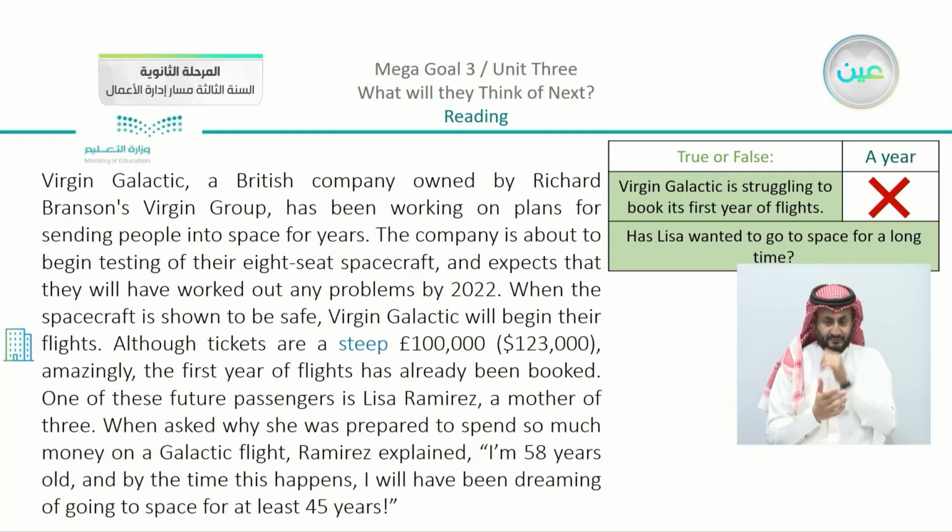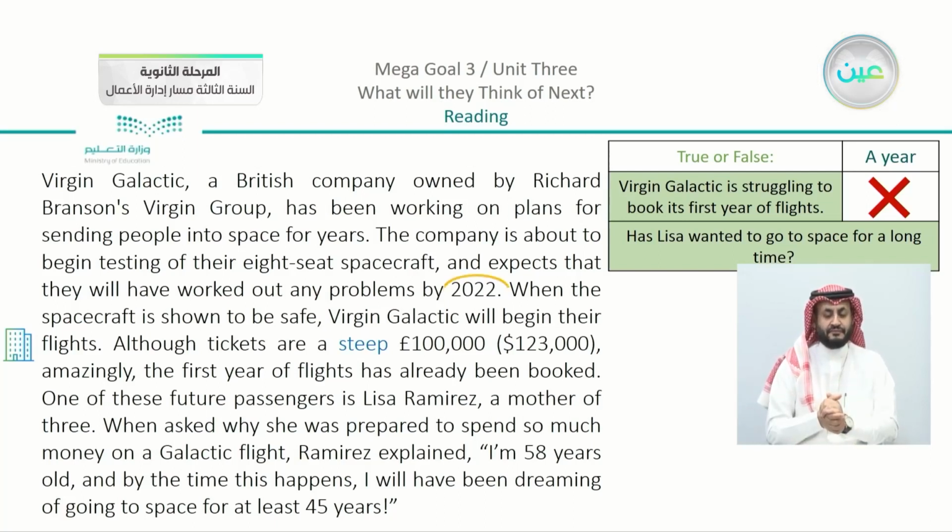Then we have a question, has Lisa wanted to go to space for a long time? Now, we are going to pass by other types of information, but we just look for the name of Lisa here. Now, we can see that she is one of the future passengers. Now, Lisa, did she want to go to space for a long time? Scan with me, and we're going to look for the answer.